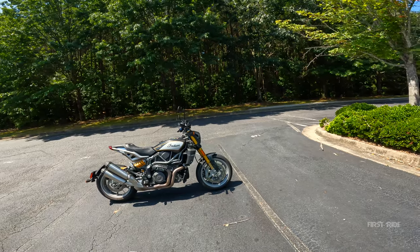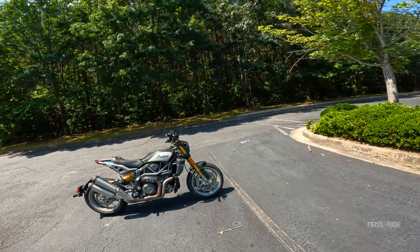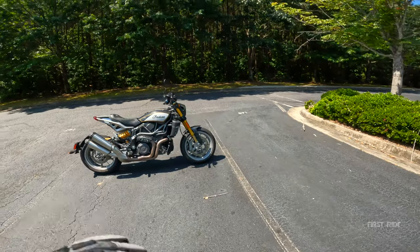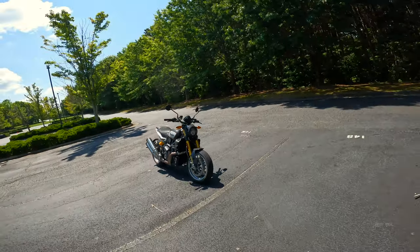I will say this bike runs through a tank of gas super fast. Now, I don't know if that's because I ride like an idiot or because the fueling is high. Is that a thing? It runs through gas quickly. That's all you need to know. Overall, though, I absolutely love the looks of this bike.